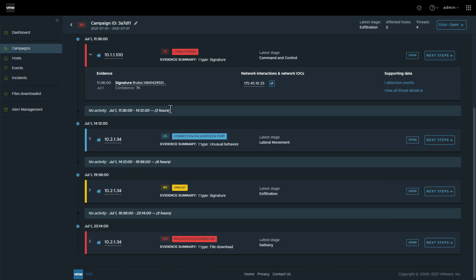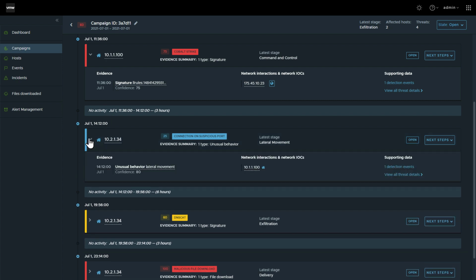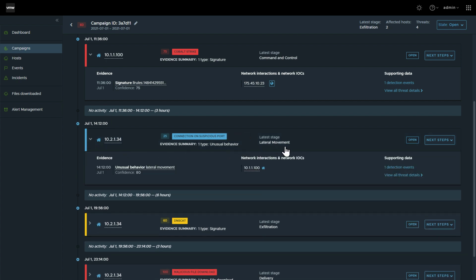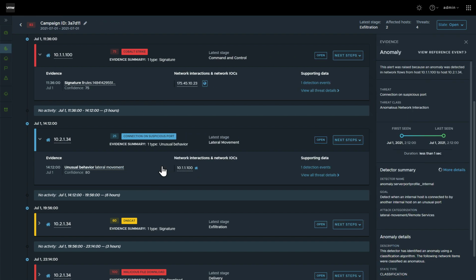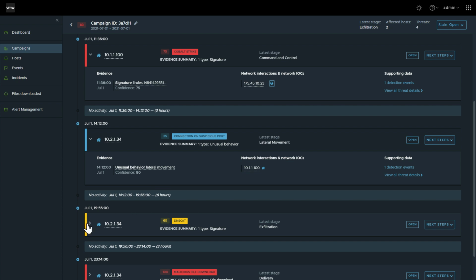Two hours later, we detected a deviation from the baseline of our normal network traffic coming into the database server, and specifically we saw communication over an unusual port, which was the attacker leveraging RDP in order to pivot the attack. Six hours after that, we observed the attacker was exfiltrating data from the database.